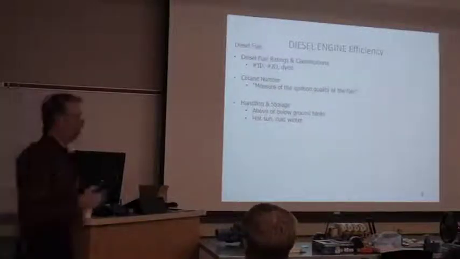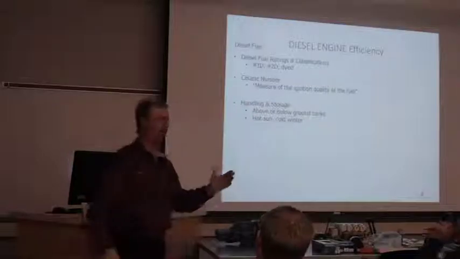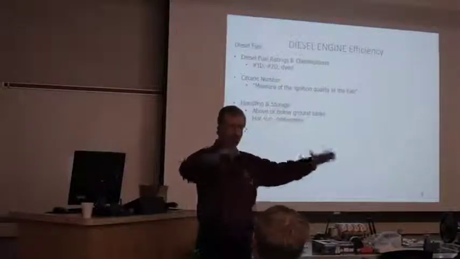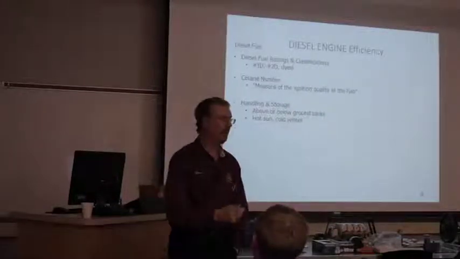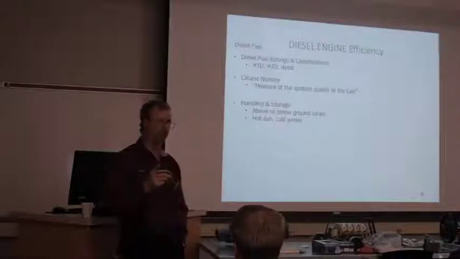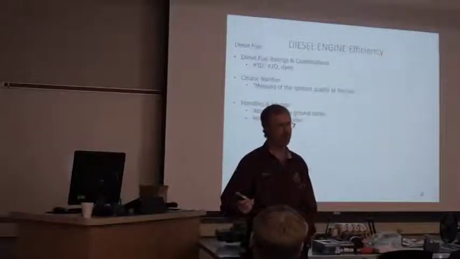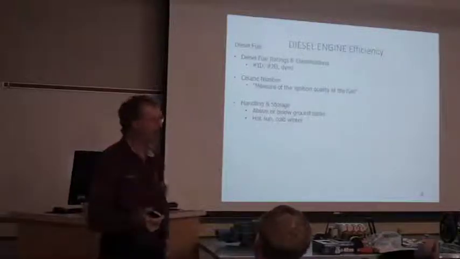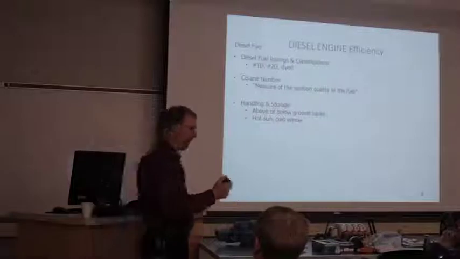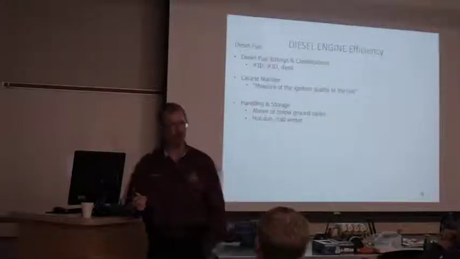Hot sun, cold winter. If you're heading out of town and you go through Big Sandy, you'll see district number three of the road district. You'll see their above-ground tank and it has a little roof over it. That's outstanding. That is something that your ag producers need to do, if they have an above-ground tank, is they need to put over a little roof. The reason for that is during the manufacture of the diesel fuel, they put in a thing called a high fraction. High fractions are very expensive. A high fraction will boil off in sunlight.